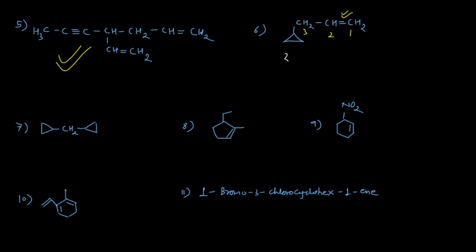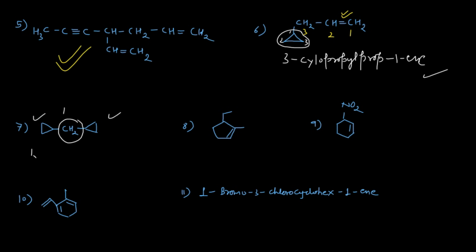And at position number 3, you have this side chain, which is what? 3 carbon atoms, 1, 2, 3, in a cycloalkane. So 3 cyclo. Since it is a side chain like an alkyl group, it is cyclopropyl. In the word root, 3 carbons are there, so you add prop, and at position number 1 you have the ene. This is the correct IUPAC name of this compound. Similarly, this is 1 carbon only, and these two are the side chains. So 1,1-dicyclopropyl, and this is a derivative of methane. This is the correct IUPAC name of this compound.